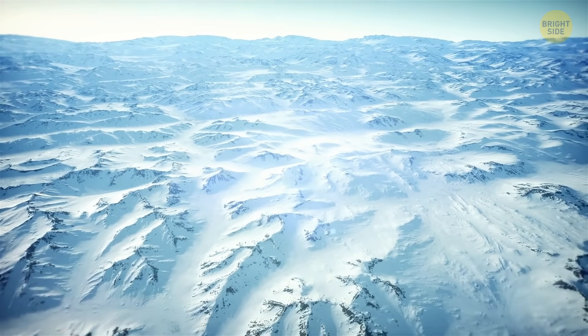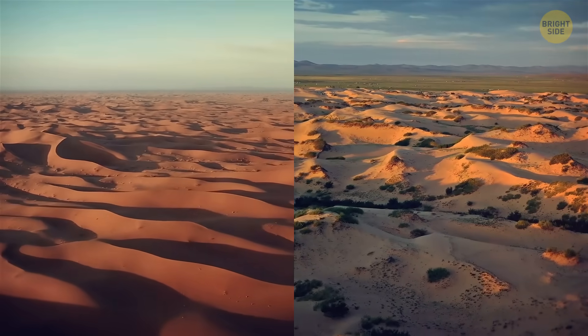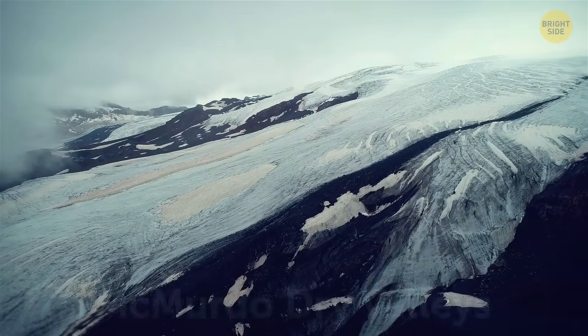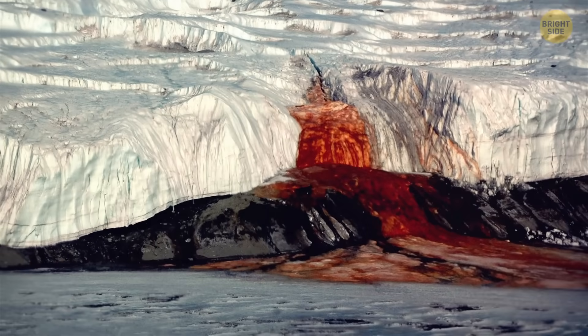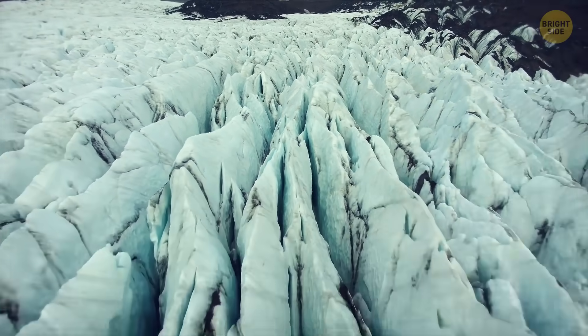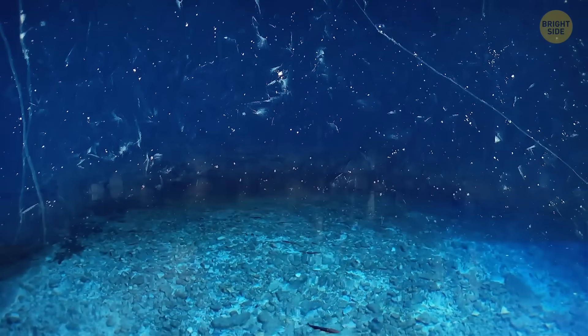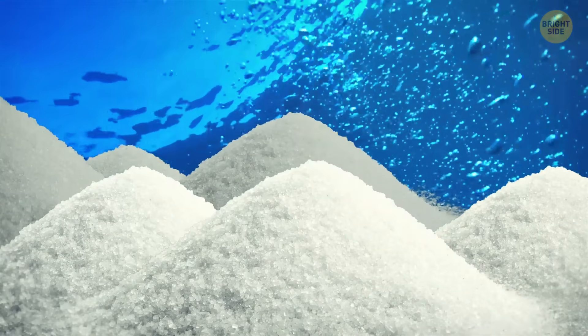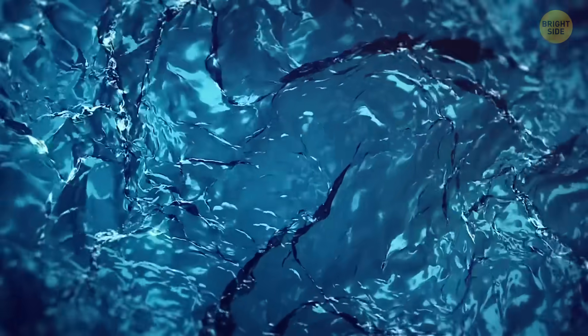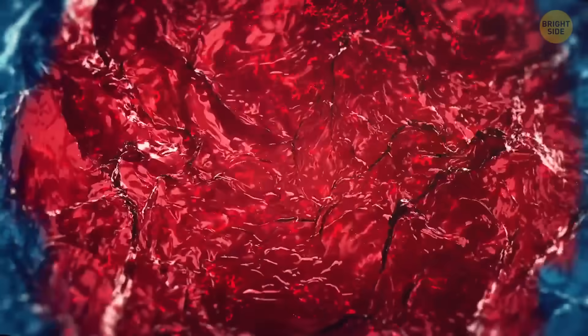Antarctica is the largest desert on Earth — much larger than the Sahara or the Gobi. Still, despite being the driest continent, it boasts a seriously weird waterfall nestled in the McMurdo Dry Valleys. Five stories tall, it looks like it's gushing blood — it's called Blood Falls. The water that creates this crimson cascade was once a salty lake, but became sealed off when glaciers formed on top of it. Now this ancient water, sitting 1,300 feet below the surface, has cranked up its salt levels to three times saltier than the ocean, and is loaded with iron, receiving zero oxygen or sunlight.